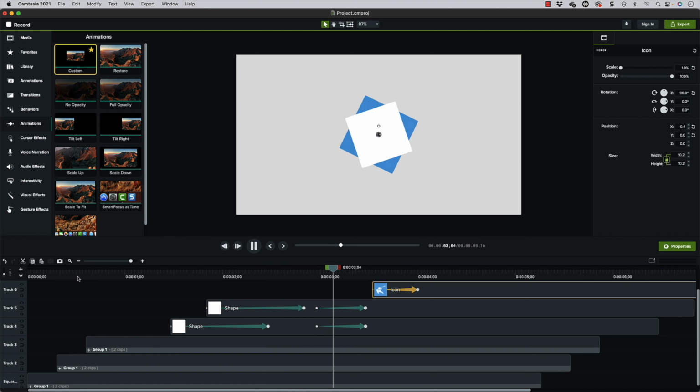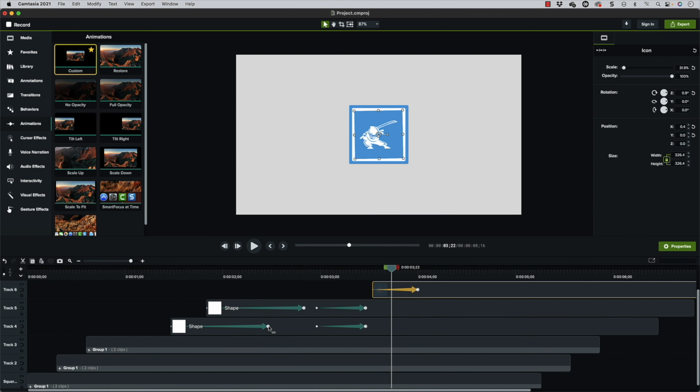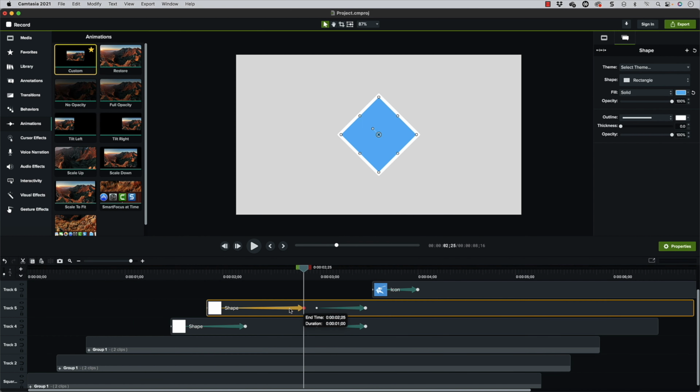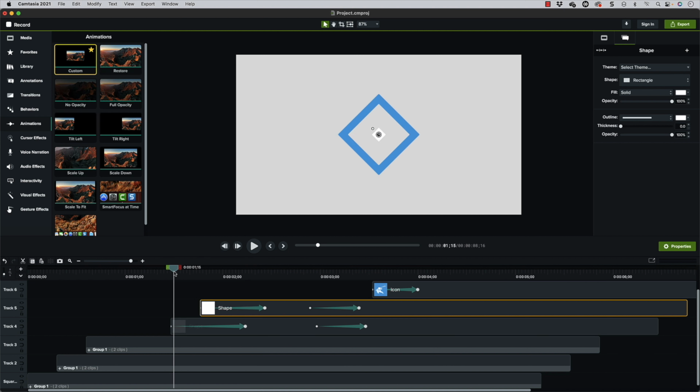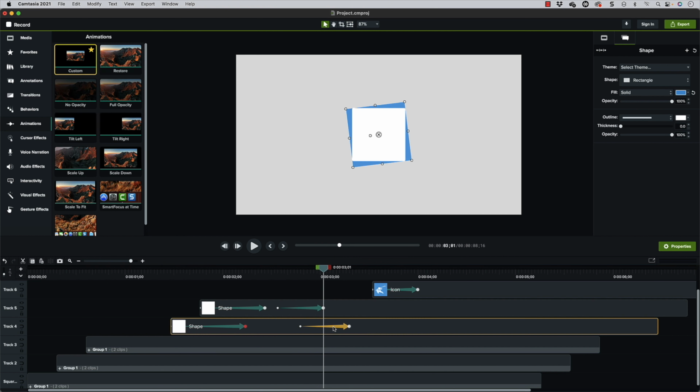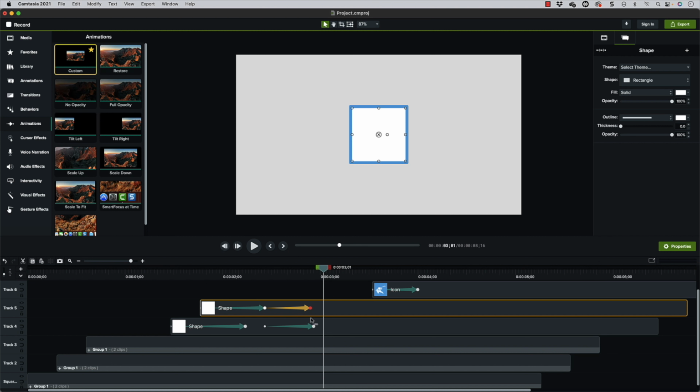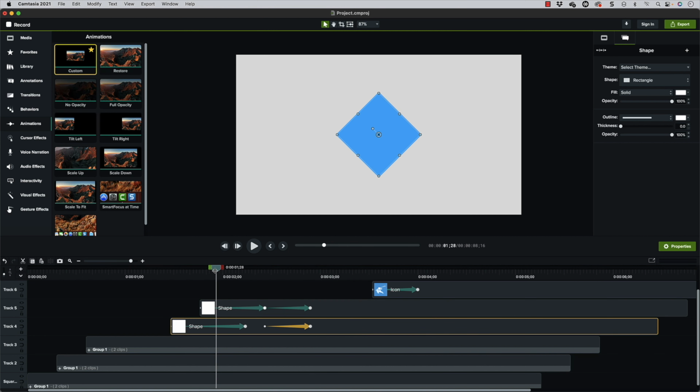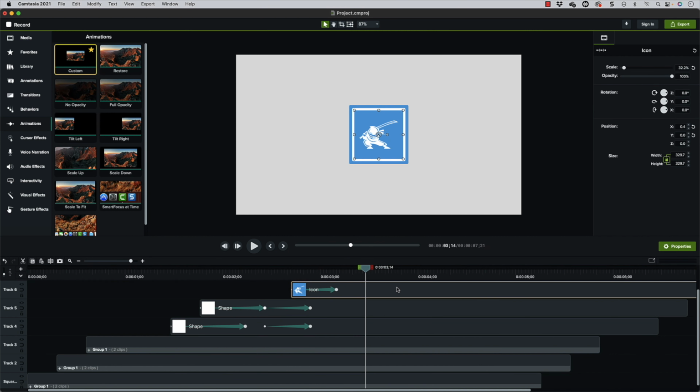That's looking good. We have those bouncing up, and we could probably even do this a little bit faster. So let's adjust the timing on this. Oh, maybe that was a little too fast. All right, so now we need to bring this in and have the rotation happen pretty quickly right after that animation finishes.